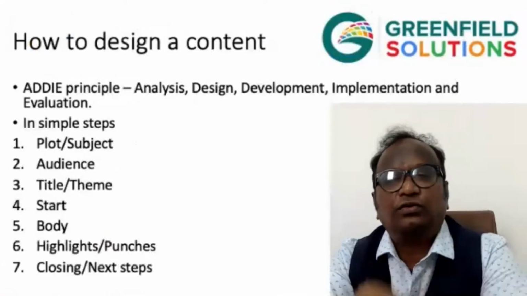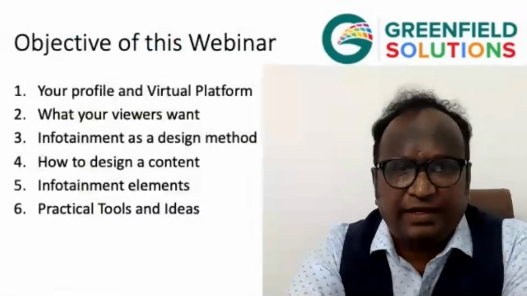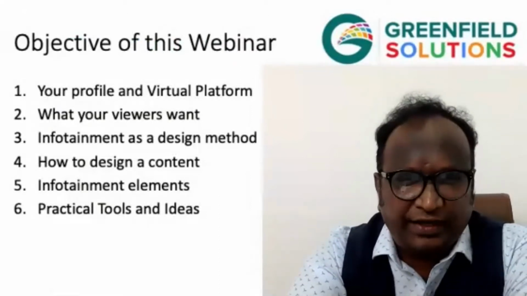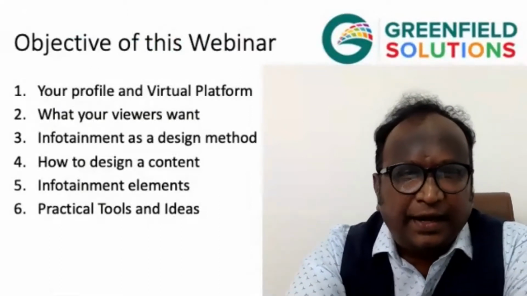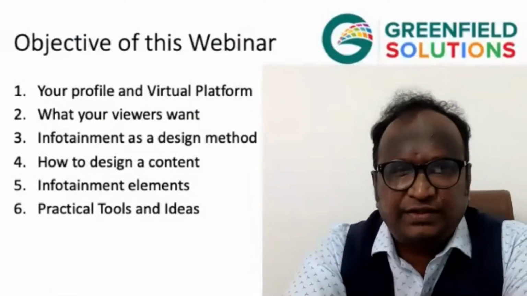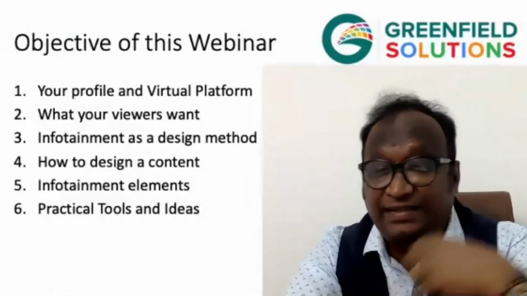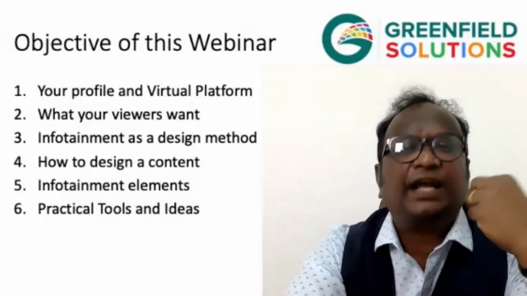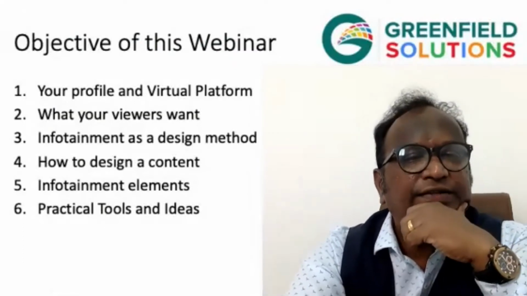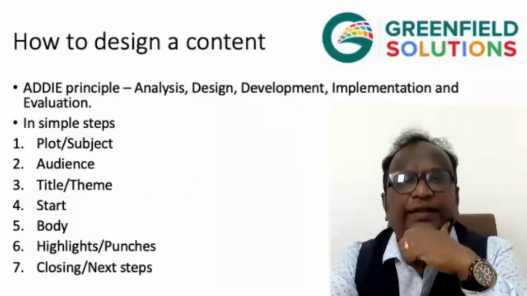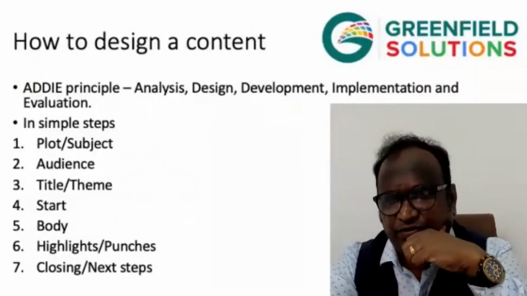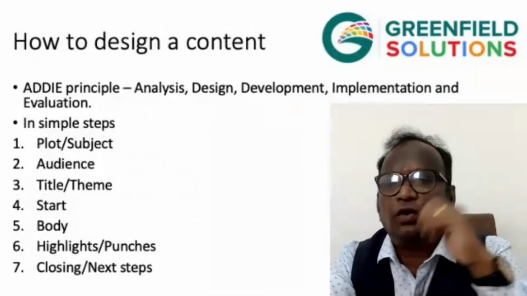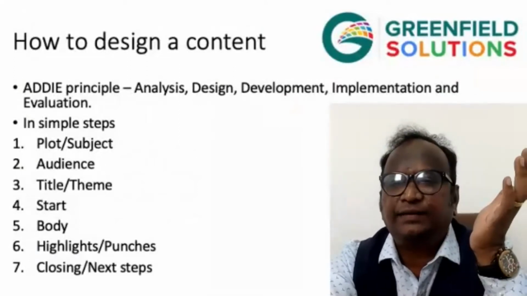Okay, so that actually takes us back. Let me just recap on the objectives of our session. We had what viewers want. We finished infotainment as a design method, how you can create some design method. But then the point is, how do you create the content? So how to design content? Do we have anyone saying something?